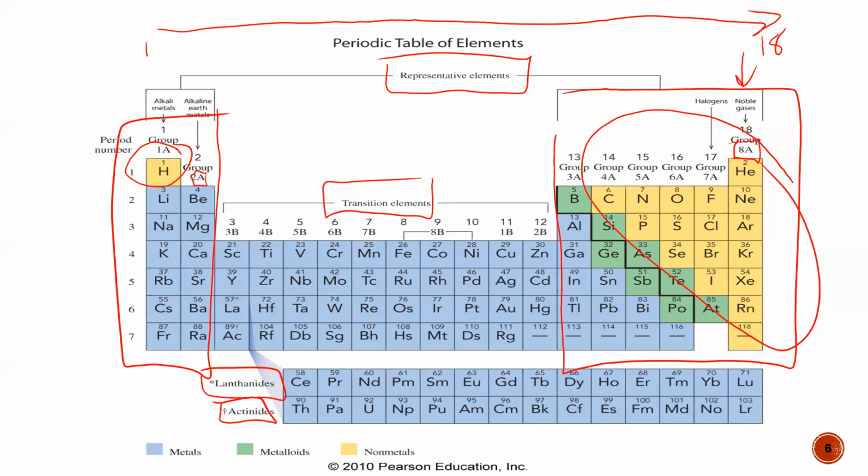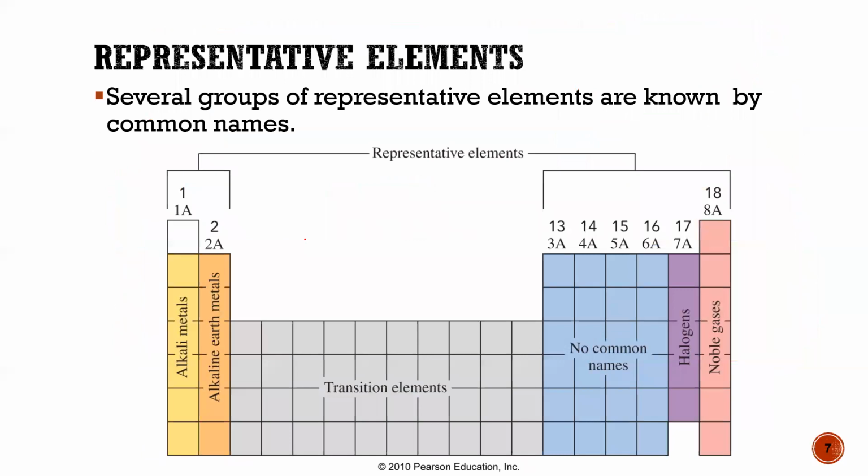So instead of saying 1 through 18, we go 1, 2, we skip this D block where the transition metals are, and there's 10 of them. So then we go, instead of 13, 3A, instead of 14, 4A, 5A, 6A, 7A, 8A. And that's because group 4A, like carbon, has 4 valence electrons. For the transition metals, we use the nomenclature of B to represent those. What's really important to understand is with the representative elements, there are several groups that we're going to focus on, and we want you to be comfortable with the common names.